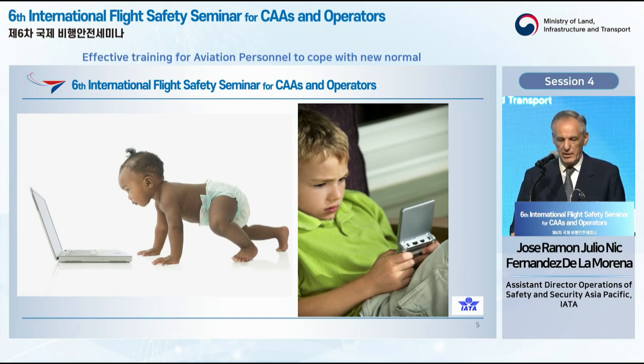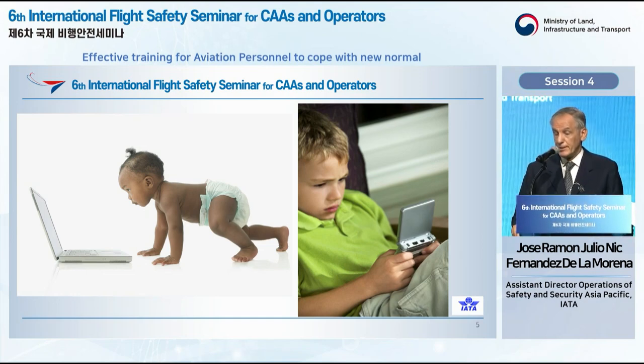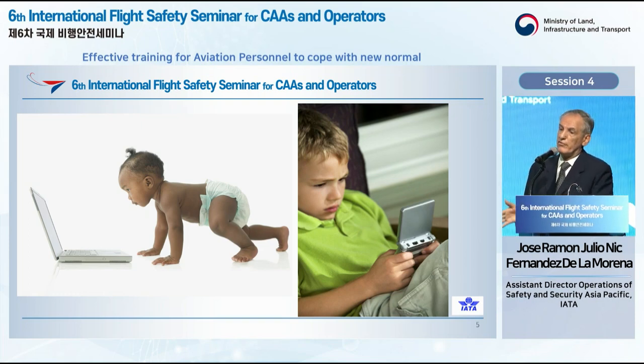There are many different behavioral factors among working generations. The new generation expects immediate feedback. They have short attention spans. They are 24 hours connected. They are very highly visual learners. They are digital natives, so they were born with the computer, not like us, the baby boomers. It's something that we need to adapt to. And they rely on technology and also on automation. And they are not frustrated.